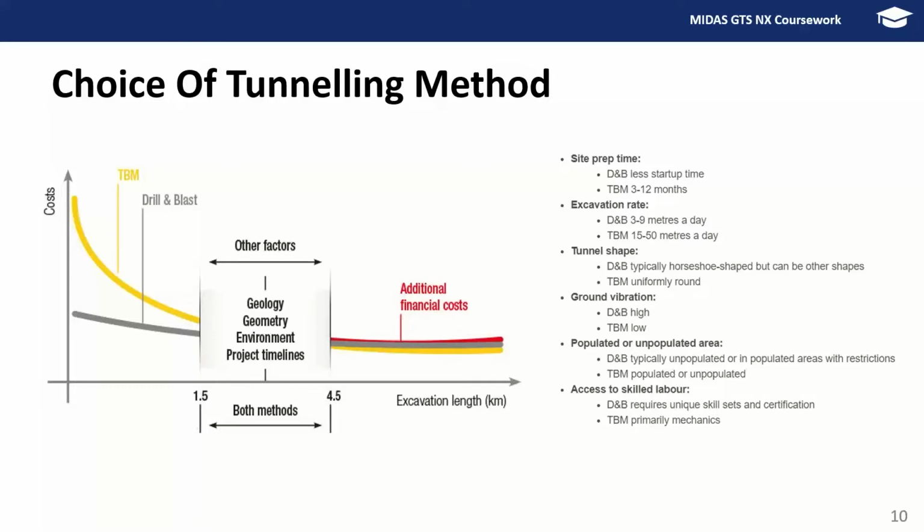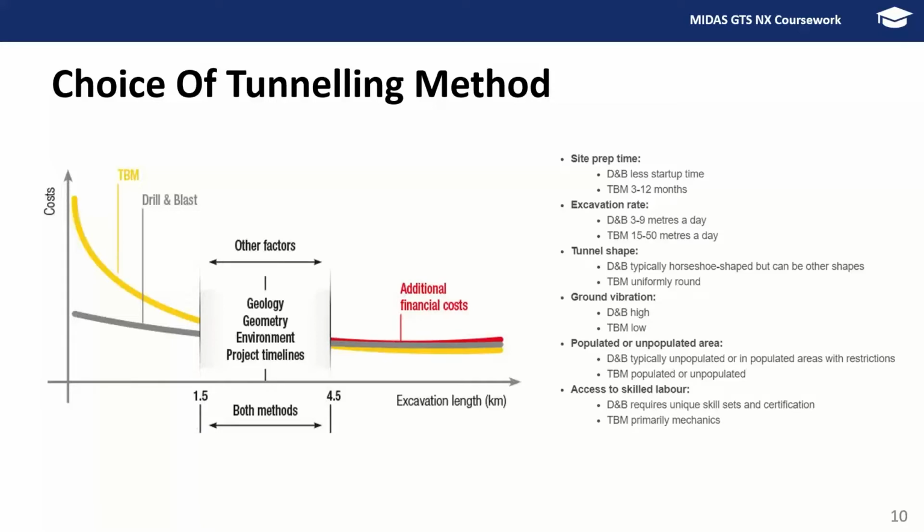And in terms of tunnel shape, you can get a horseshoe tunnel shape in DNB, or any other shape that you require, but mostly with TBM it is round. Ground vibrations are high in drilling and blasting or the NATM method, but low in TBM. That is why a lot of expertise or skilled engineers are required. Along with geotechnical engineers, you need to have acoustic engineers if you are creating a DNB tunnel in an urban area, because the vibrations due to blasting will be very, very high, along with the noise and the other parameters.